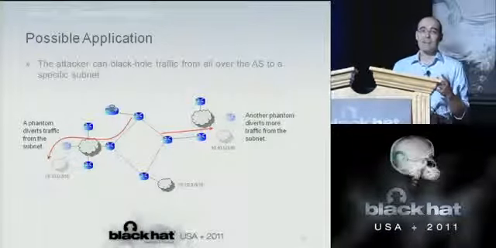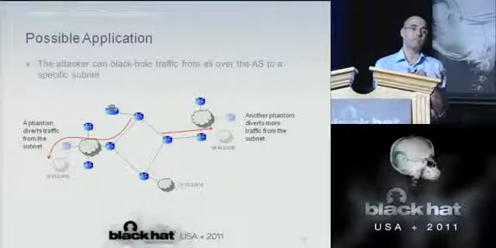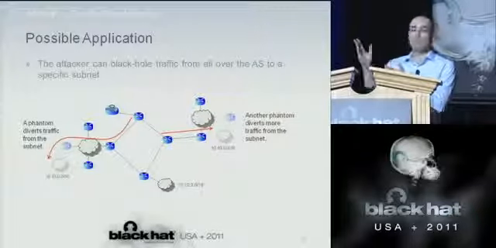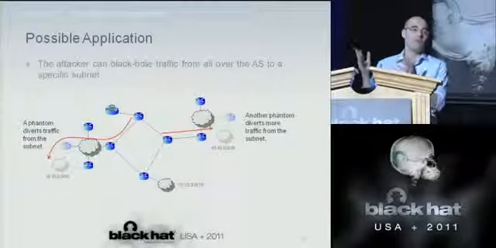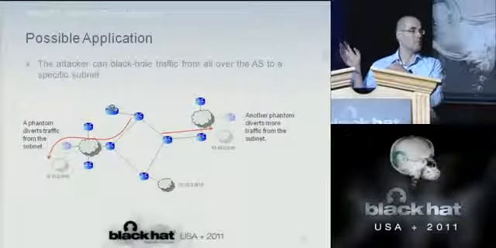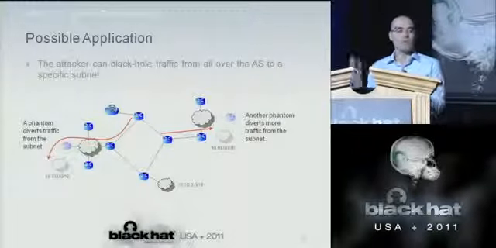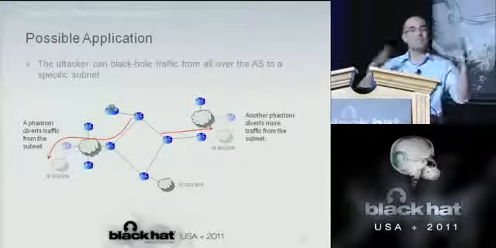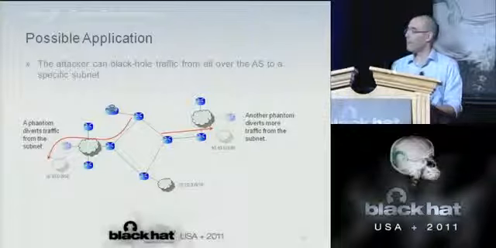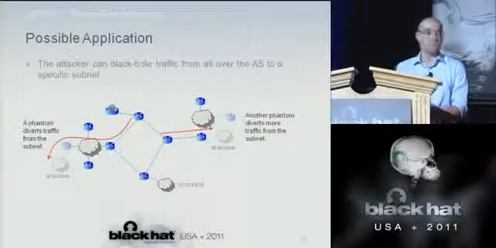In addition to that, this attack is totally flexible. With the same ease he sets up a phantom router, he can just tear it down and make it disappear. For example, make the phantom router appear for half a minute, and then tear it down and set up another phantom router somewhere else in the autonomous system, and then tear it down after half a minute, and so on and so forth. So this is a very flexible attack in which the attacker can play around with the traffic and actually make the network administrator pretty crazy.